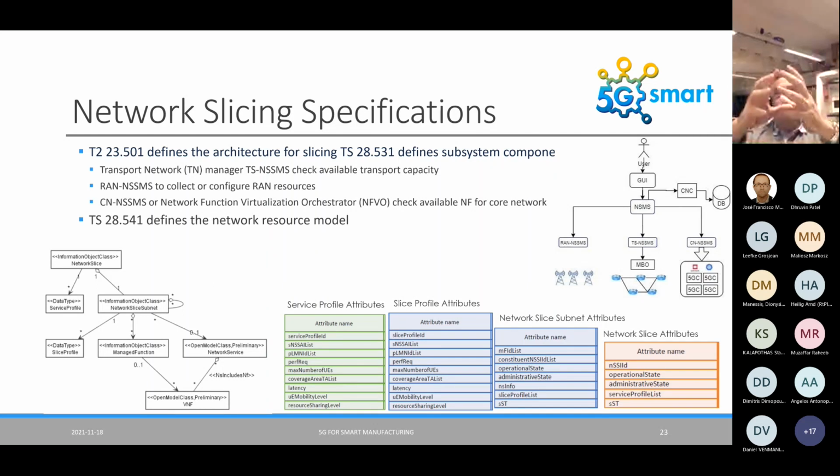The slice can also span several physical operators. That means the slice can be built on top of different mobile operators with their own ID elements. Then we can define how many users are allowed to access this slice, what the latency is, and what quality of service we want to assign to it. In this set of metadata, the user specifies the slice from the top, and going top down, the network slice management translates this information into specific policies and configuration that go to the RAN, the transport, and the core, selecting all the resources needed for the slice.